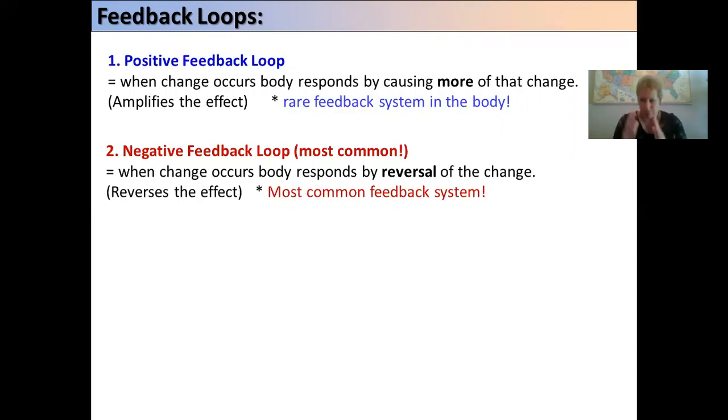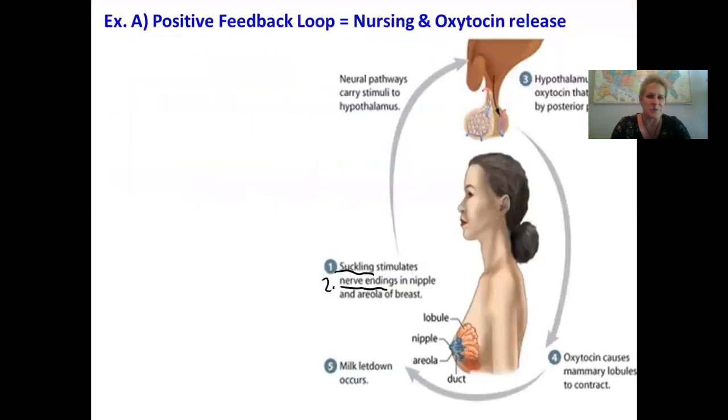Okay, so whenever a body function goes outside of normal range, maybe something goes up too high, maybe something drops down too low, outside of that normal range, that's a stimulus. And what will happen at the end of the negative feedback loop is you get a reversal of that to bring it back within normal range. So if a body function rises too high, like body temperature rises too high, at the end of this feedback loop, hopefully it will bring it back down to normal range. And the opposite is also true. If a body function goes too low, at the end of the feedback loop, it'll bring it back up to normal range. And so that's negative feedback. Okay, so let's start looking at some examples.